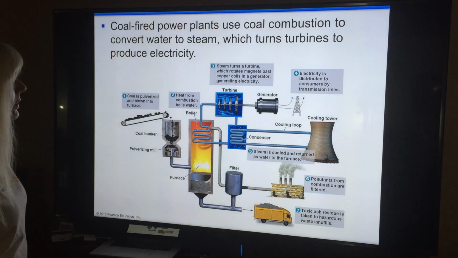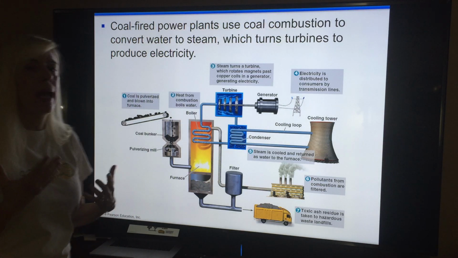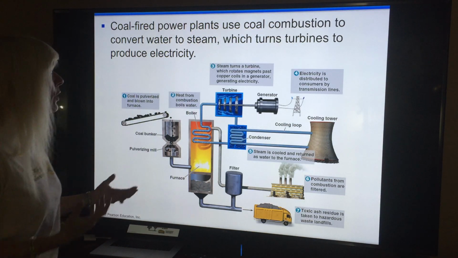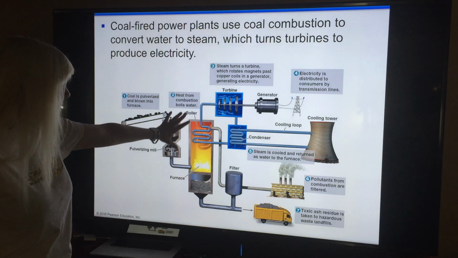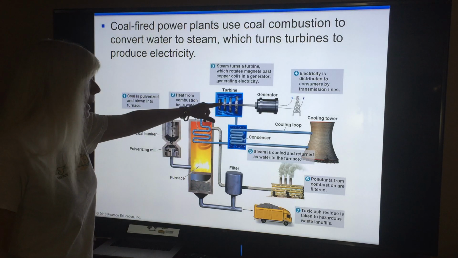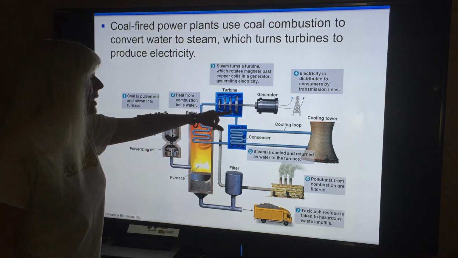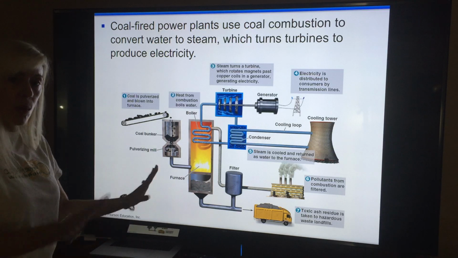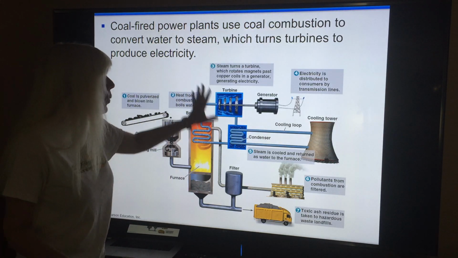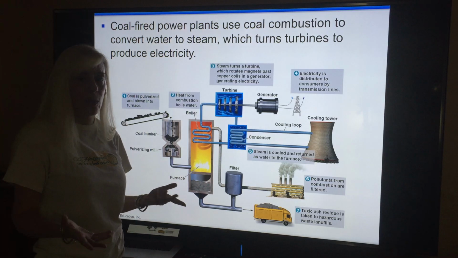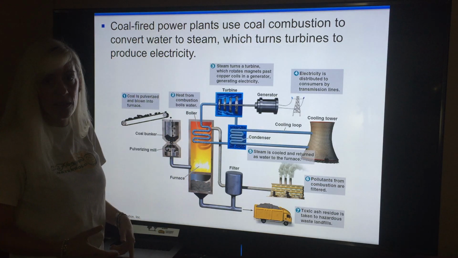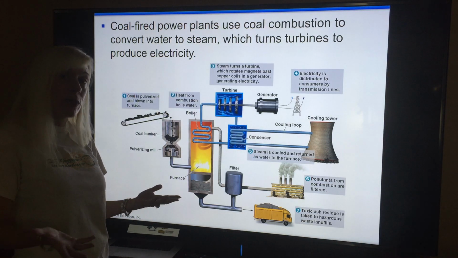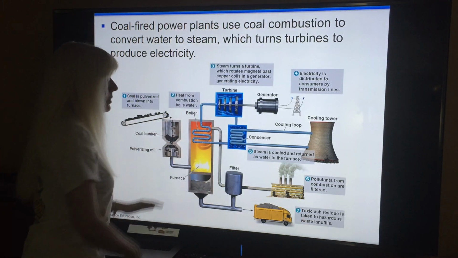So here we have how it works. Every electric generation plant works the same. Somehow or another, water is heated. Here we've got it through coal. It turns a turbine, which then produces electricity in a generator and sends it out. Always. There's something that's heating water that causes the turbine to go, unless you're talking about hydroelectric, then the turbine's just going all by itself. So long as you know that, you can answer that question. And we'll get that also in nuclear power, how a nuclear power plant works.